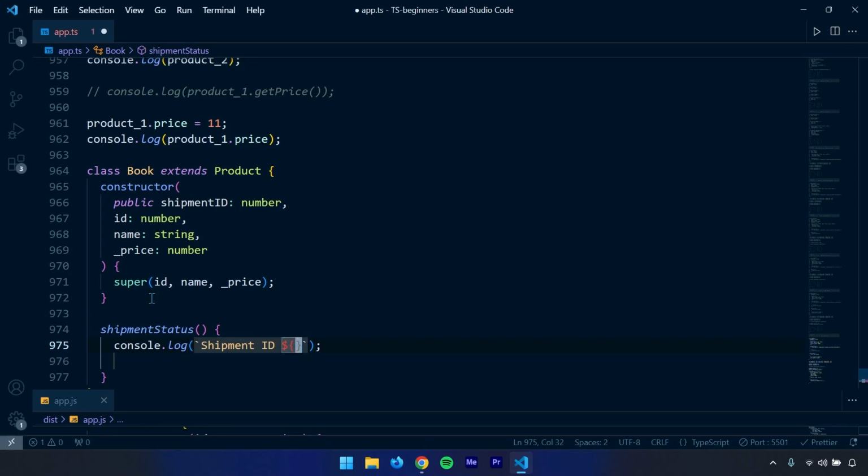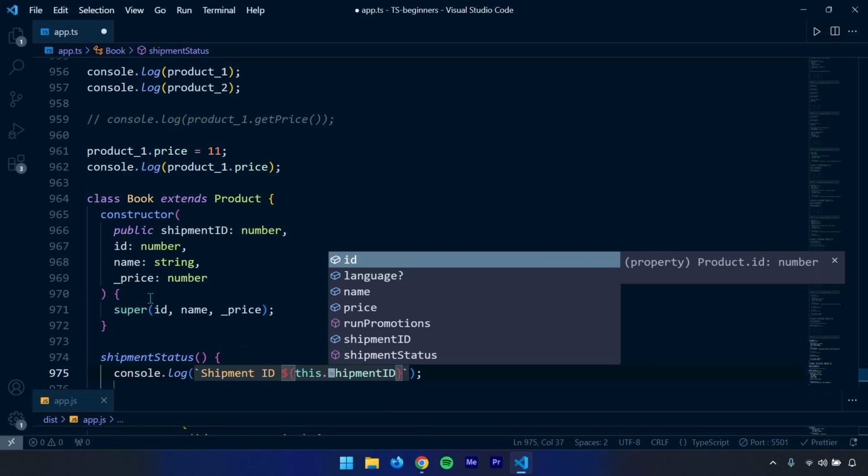Within this operator, we want to find out the value of a variable. And the way we extract it is using template literals. Which property do we want to extract the value from? Since it's shipmentId, we are going to grab the shipmentId. But if I do shipmentId like this, without using the this keyword, it's not going to know what shipmentId actually is. So we need to reference which class we're talking about.